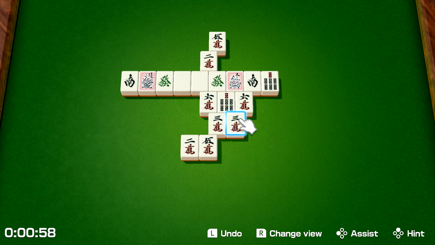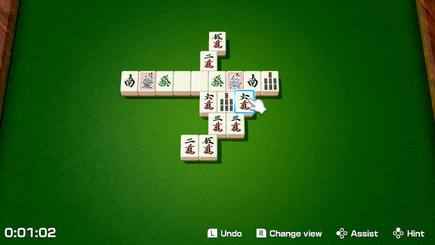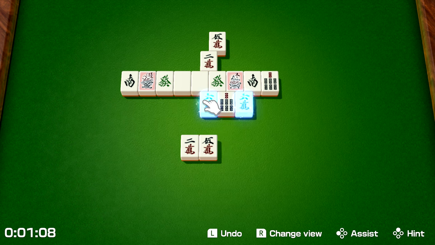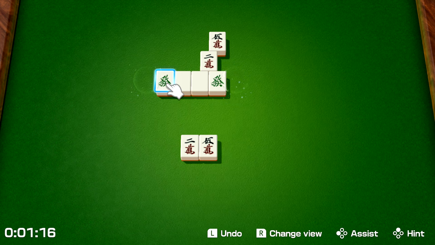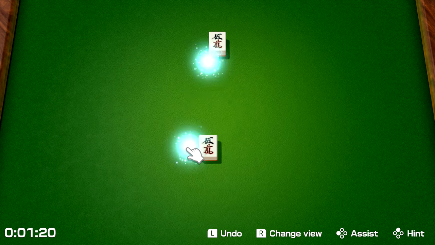Oops. There we go. Can't do that just yet. Yes, I can do that, but you can do that too. Oh, this is an easy puzzle. Yeah, so clicking on the board. This really is beginner. Wow. Clicking on the board actually gets rid of your selection, I just found out. So if we're looking for time, just keep that in mind.